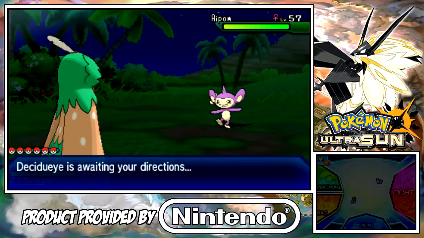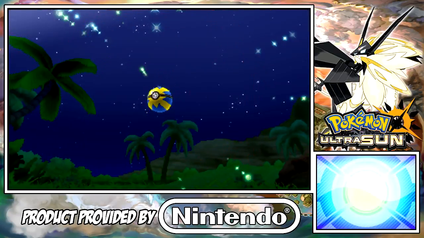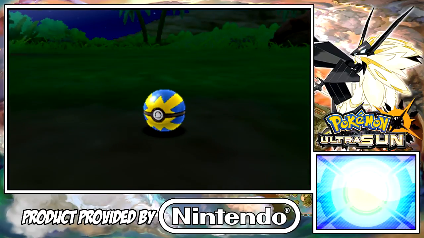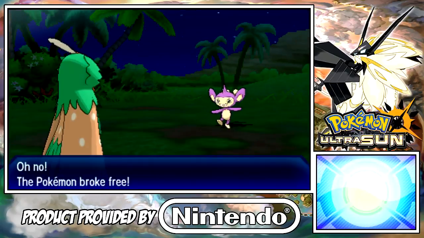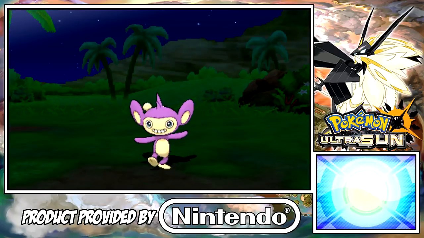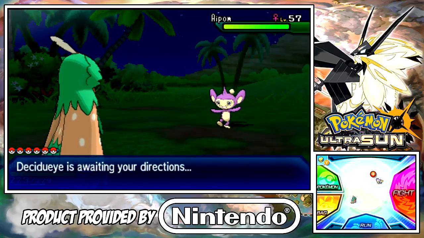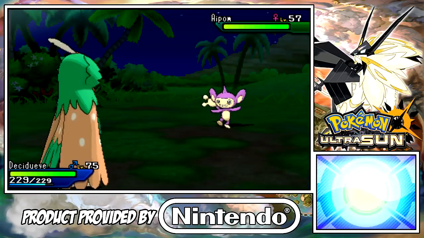Fine by me. Quick Ball, activate! Although I still remember that old critical capture fit. Okay, looks like that turned out to be less easier than I thought. Fine, I'll just have to weaken you then. We'll do this the old-fashioned way! False Swipe!